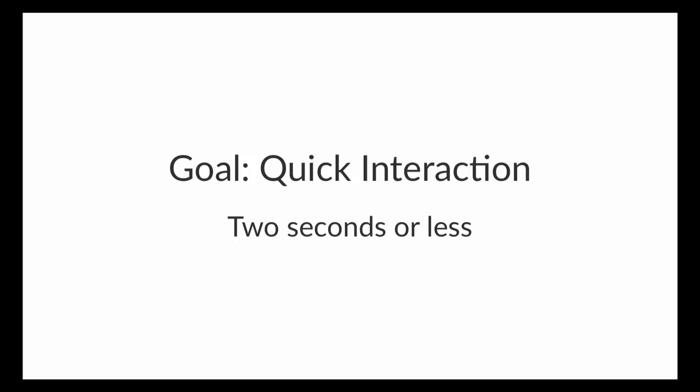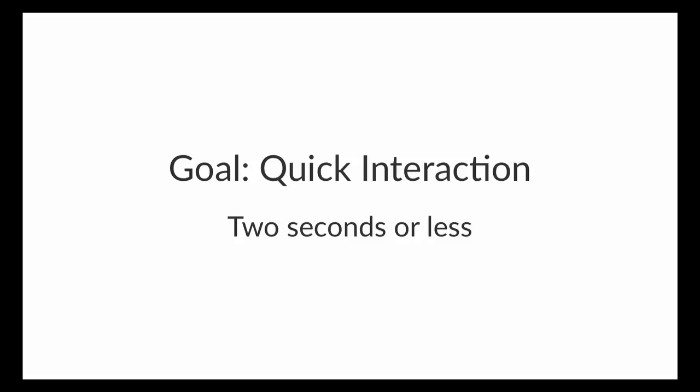Cool. So now we've got our complication. Let's move on to actually building our watch app. And I talked about this a little bit a moment ago, but really our goal for interaction on Apple Watch is 2 seconds or less. And so that's from the time that the user raises their wrist and performs some interaction and lowers their wrist. We're shooting for 2 seconds, and that's not a lot of time to do something.